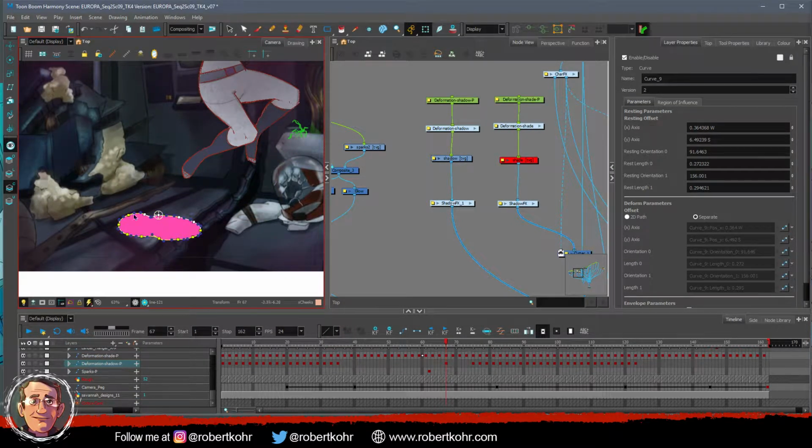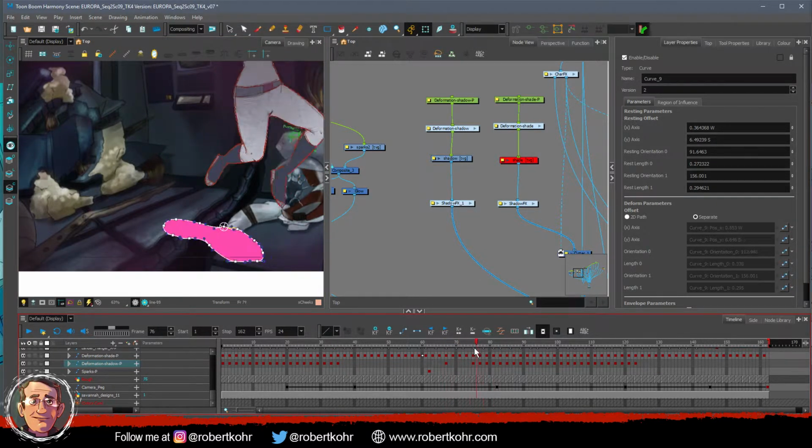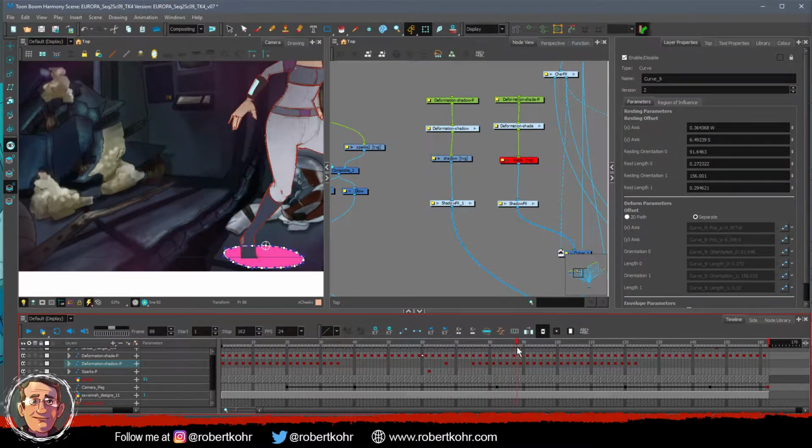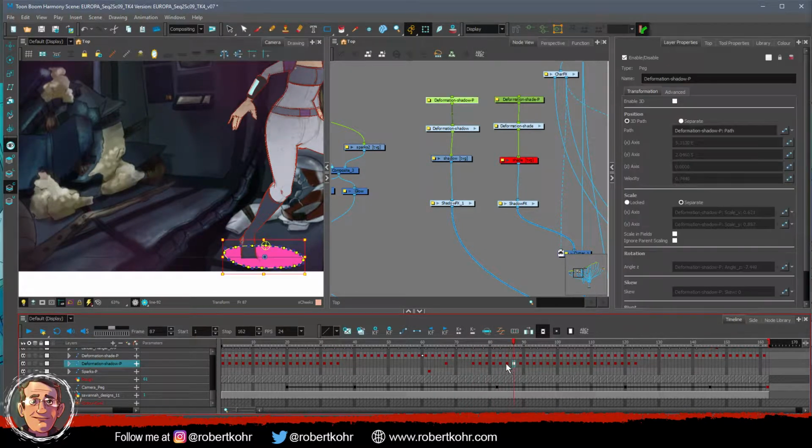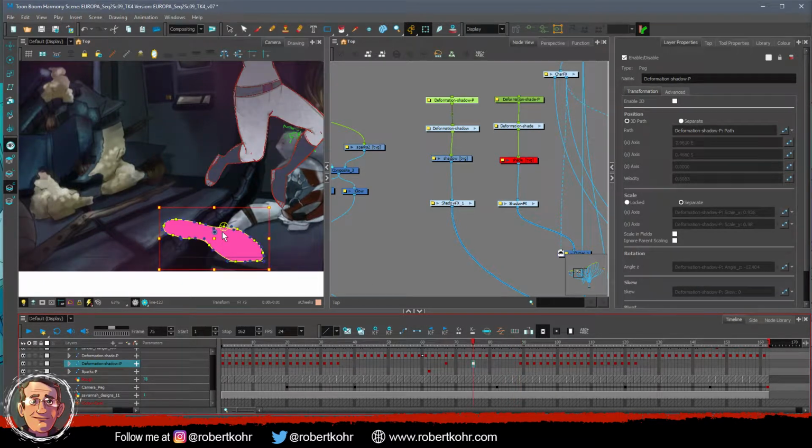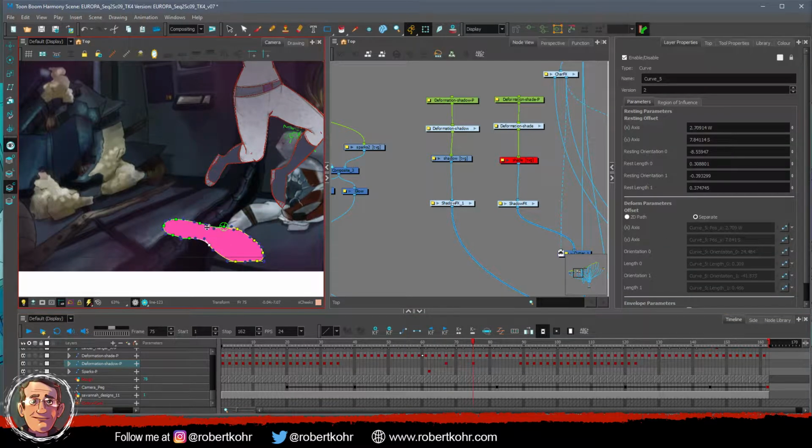I could select all the keyframes and move them, but it won't let me. Alright, so I gotta select all these. There'd be more like that, I think. And same with this. That's fine. This is a little far.